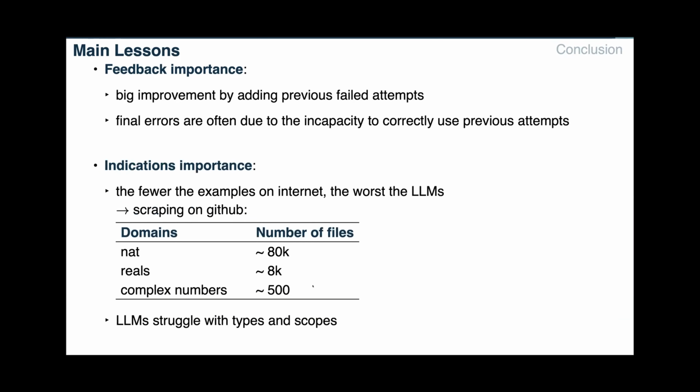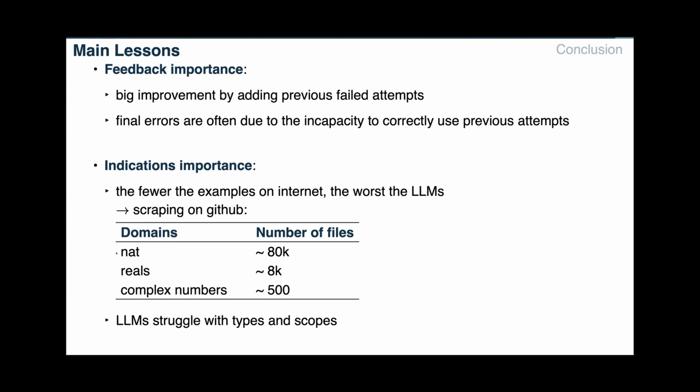Moreover, in this work, we understood the importance of precise indications targeting the LLM's defaults and limitations. Our work confirms that the fewer examples there are on the internet, and so the fewer examples available during the training of the LLM, the worse the LLM is in a particular field or domain.